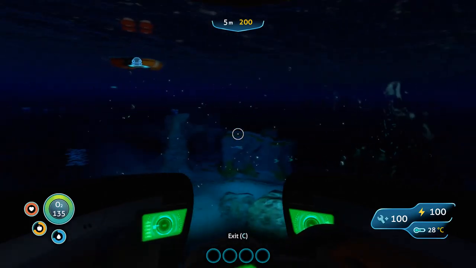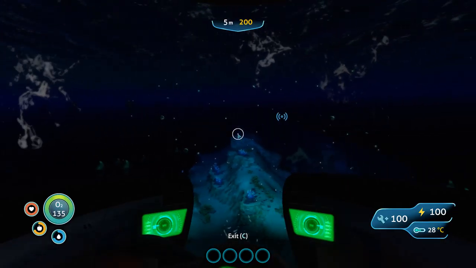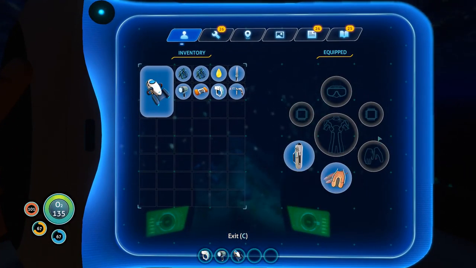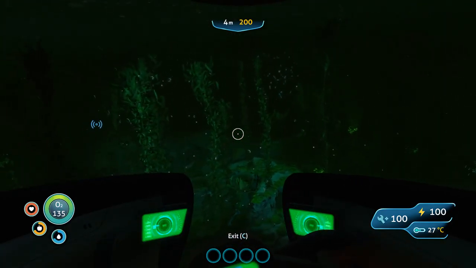Let's see. We got that. We got that. We already got the other one. Well, let's just go ahead and do this one real quick. Start crossing these off the list. Through the kelp. Where is the entrance? There it is.